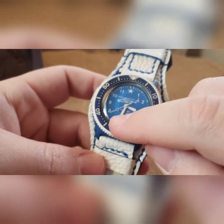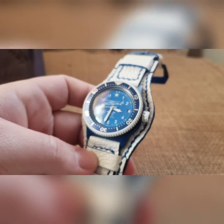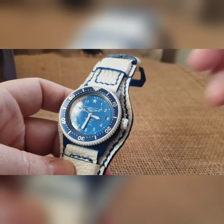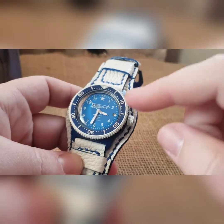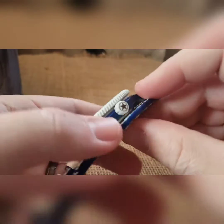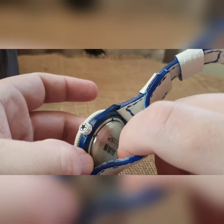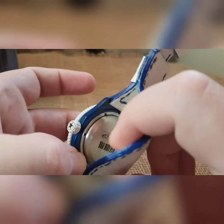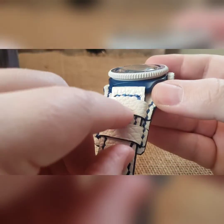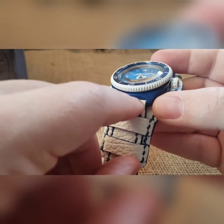This is the Hind D4, so that means I've done: brass was D1, silver was D2, orange is D3, and this is D4. Normally what I do on these is an exhibition case back where I put the chopper on there, your last name, and what number out of five. Then I also normally write in the lower lugs the serial number — one out of five, two out of five, three out of five, etc.